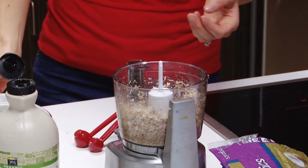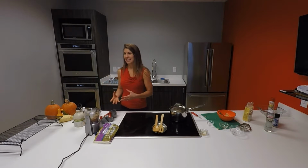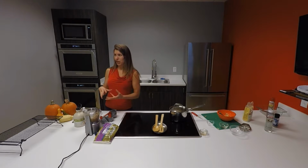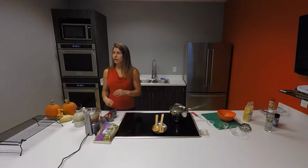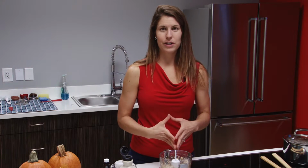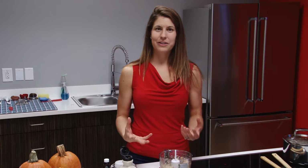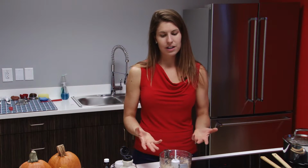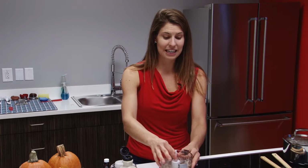Perfect. Okay, so this topping is great for this recipe, but you could also actually make this and keep it in a mason jar and put a little tablespoon of this on top of some plain Greek yogurt. You could do many things with this. You could top a smoothie with it or put it in a smoothie. So these are all raw ingredients that are nutrient dense that when you cook, think, how can I use this little batch again? So when we cook once, we want to eat three times. So this will be something that you could keep around and just have, because it is amazing.